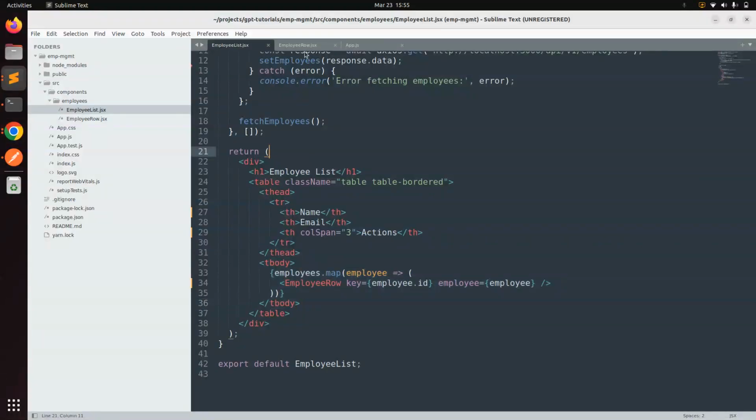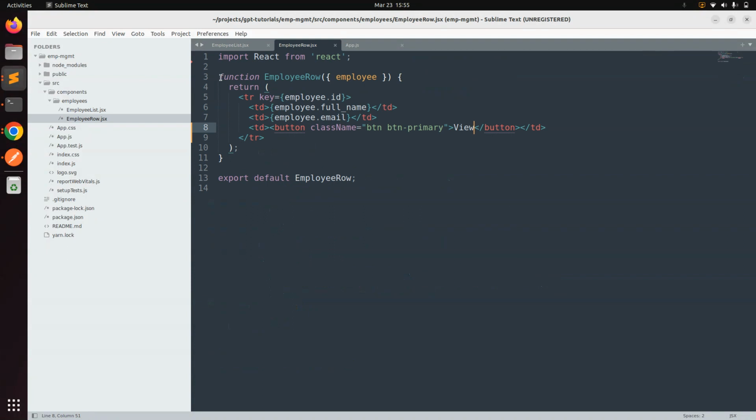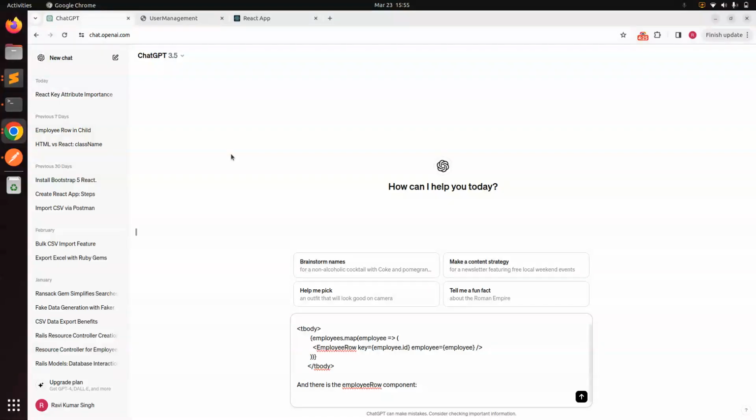Go to EmployeeRow.jsx, copy this function, and paste it here.